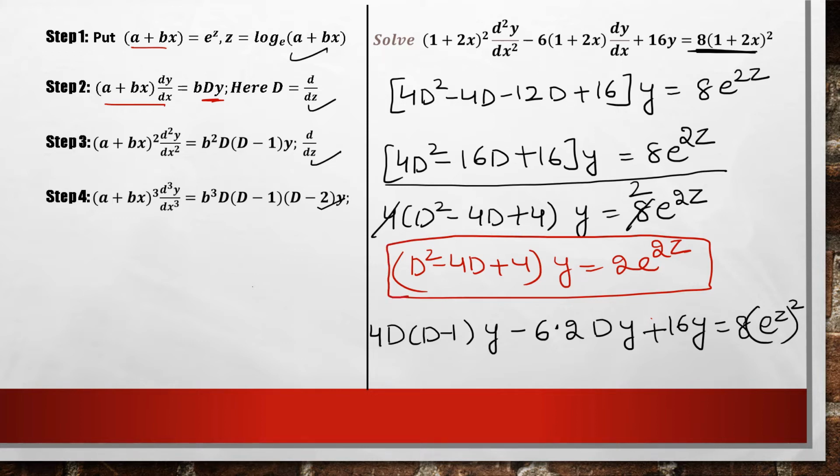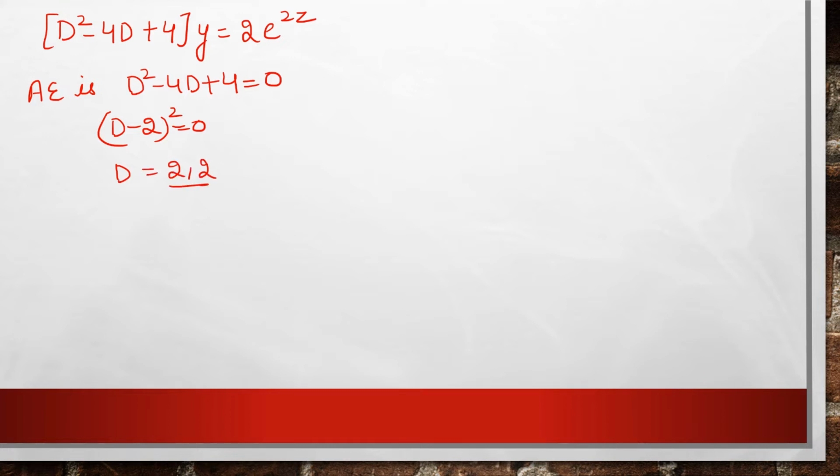So now let's see how to solve this. We have this equation. We'll solve it by calculating the complementary solution and particular integral, which we have already covered in the previous videos. What is the auxiliary equation? The auxiliary equation is D square minus 4D plus 4 equals 0. Now what will be the roots? This will be (D minus 2) whole square equals 0, so the roots will be 2, 2. These are real and repeated roots. So what will be the complementary solution?